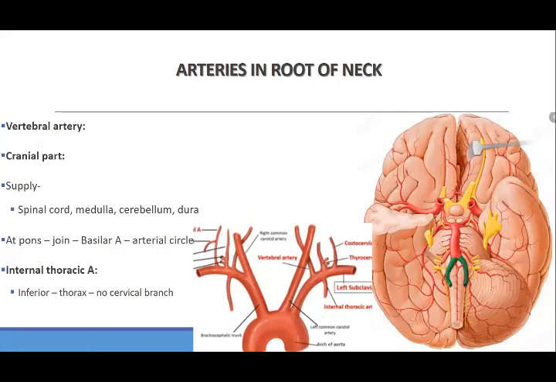And don't forget, this entire structure, the brain, is covered by meninges. Okay? So this vertebral artery also gives branches to the dura mater in the posterior cranial fossa because all this structure is lying in the posterior cranial fossa. Cerebellum, posterior cranial fossa, you know that. Now the two vertebral arteries join each other at the junction between the medulla and the pons. So pons और medulla के junction पे the two vertebral arteries join each other and they make up the basilar artery. Basilar artery runs on the surface of the pons. Okay, and this basilar artery then takes part in the formation of this arterial circle that supplies the brain.